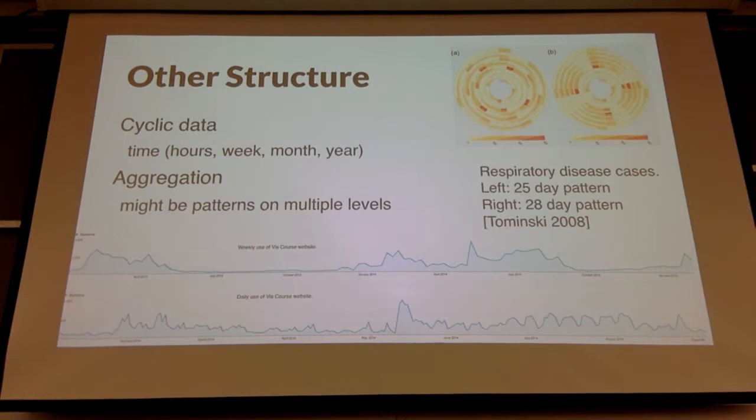Other structures that we often observe in data sets are cyclic, especially when we talk about temporal data. Temporal data is quite cyclic. So here on the right, I'm showing a circular visualization of respiratory disease cases. People in Germany, I think, that went to the doctor for respiratory diseases. And you see that the red here corresponds to a higher frequency of people visiting the doctor than the light yellow one. And so if I find the right pattern, you can actually see structure here. And what do you think the structure is? Seasons are here.